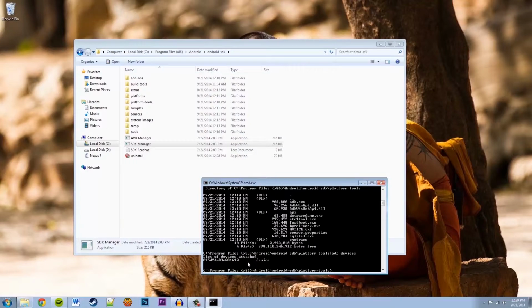If yours, for example, does not come up with any of this at all, make sure your device drivers are enabled. If this part comes up but the device instead says unauthorized, double check your tablet or your mobile phone to ensure that a pop-up hasn't shown asking you to authorize your computer to access the device over ADB.